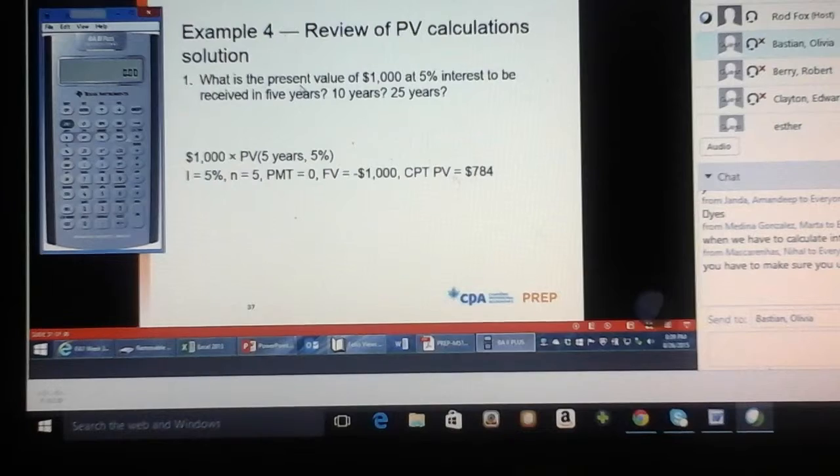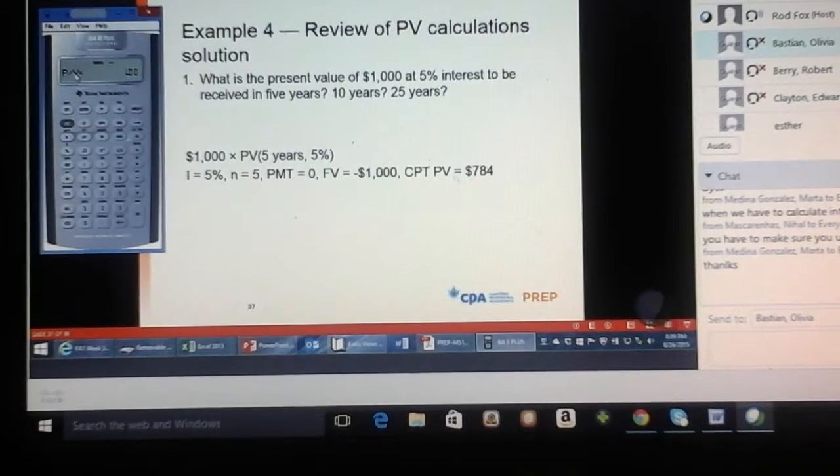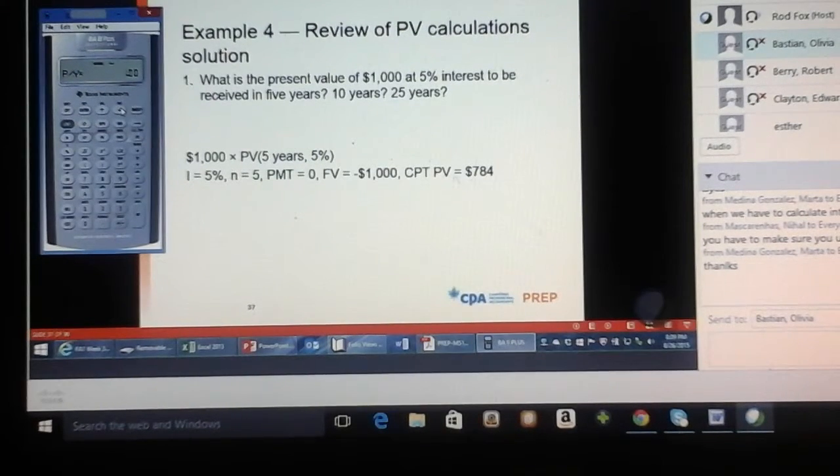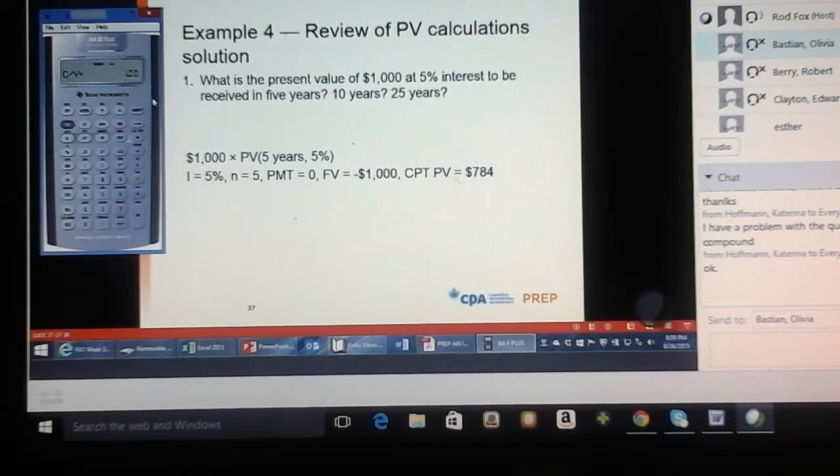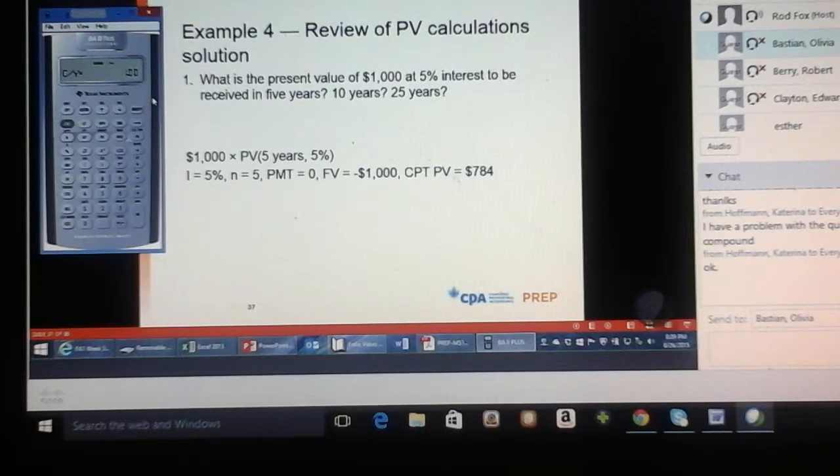Okay, so again, this is the first thing that I check. If I go second and then I hit my PY, I'm using one payment yearly, and then if I use my scroll down button, it goes to CY, and that means it's compounding just once. So that's the very first thing that I check to make sure that it's the same. So if it doesn't tell you, then we're assuming that it compounds yearly. Or if it's semi-annual, usually with bonds, then it'd be compounding semi-annually. But I usually just keep my calculator on the yearly button, and then I make a few tweaks on my calculation. So it's just however you get used to using your calculator and getting the right answer.